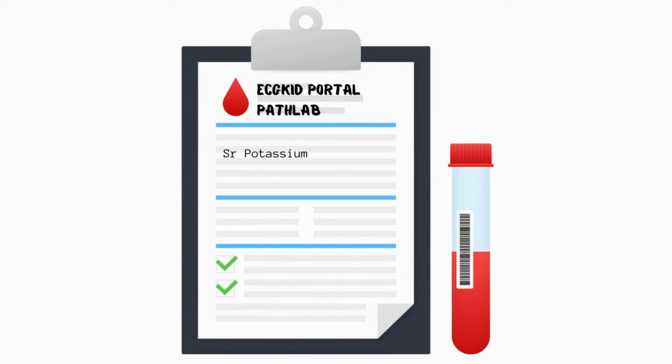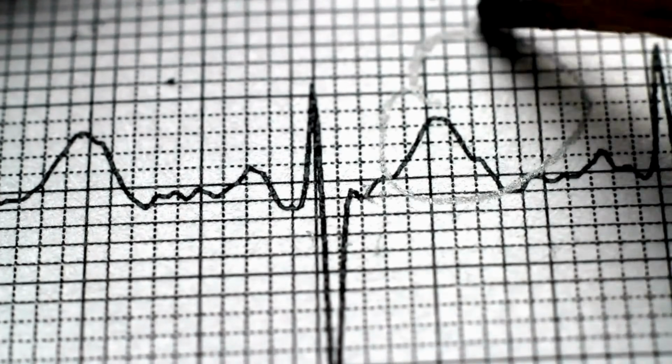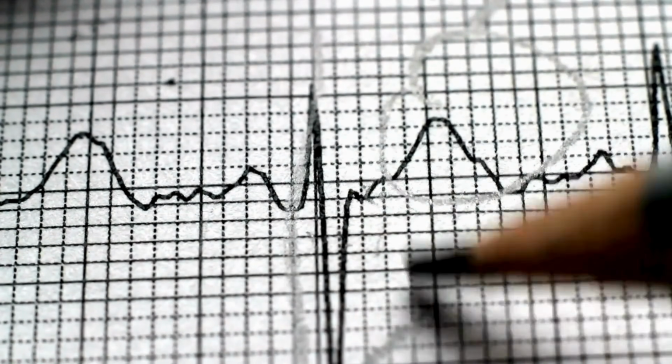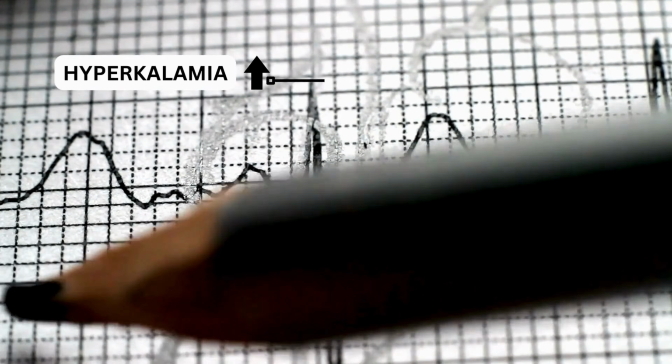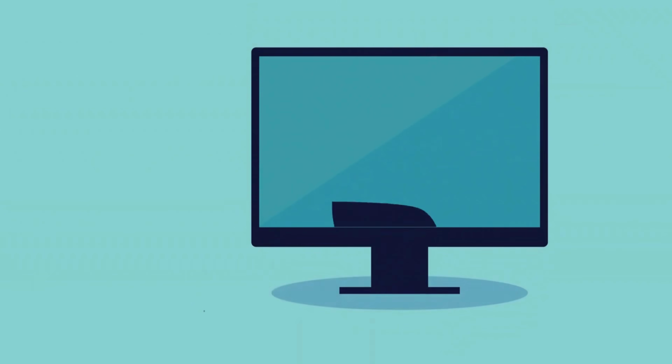The normal range of potassium in blood is around 3.5 to 5.5. But what if they go rogue, hitting 6, 7.5, or even higher like 10, or skydiving down to 2, 1.5, or even less? As scary as it sounds, ECG changes are even scarier. And let me tell you, they're not for the faint of heart, literally. Now let me show you how these changes manifest on an ECG as the potassium goes either all the way up or all the way down. Ready? All right, let's get started.